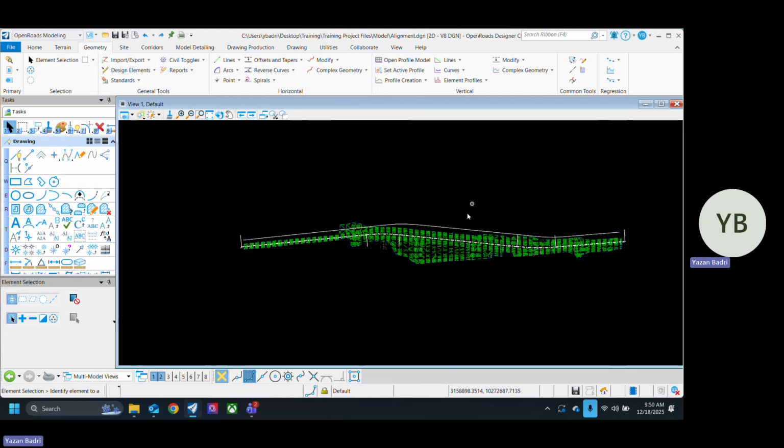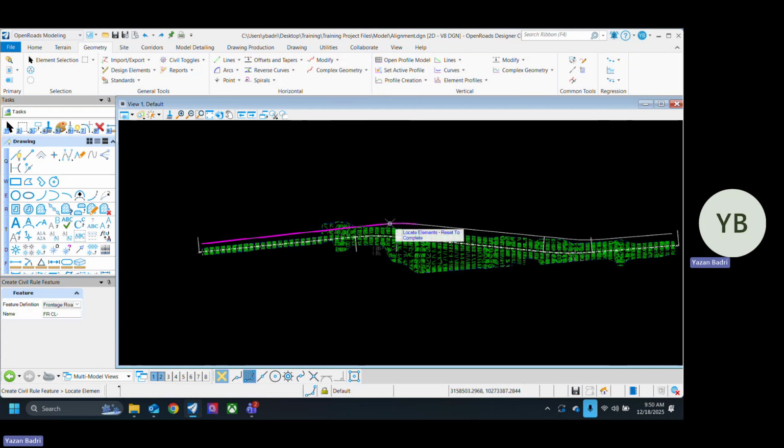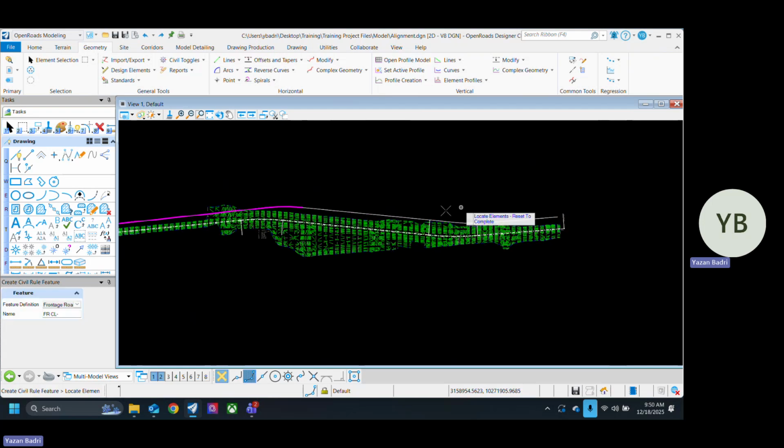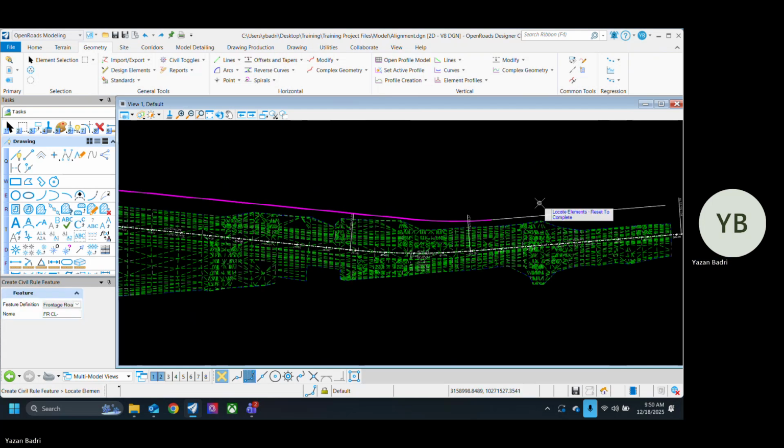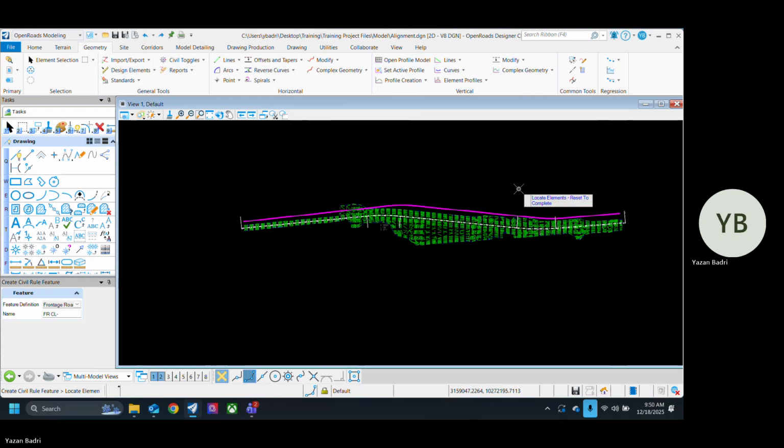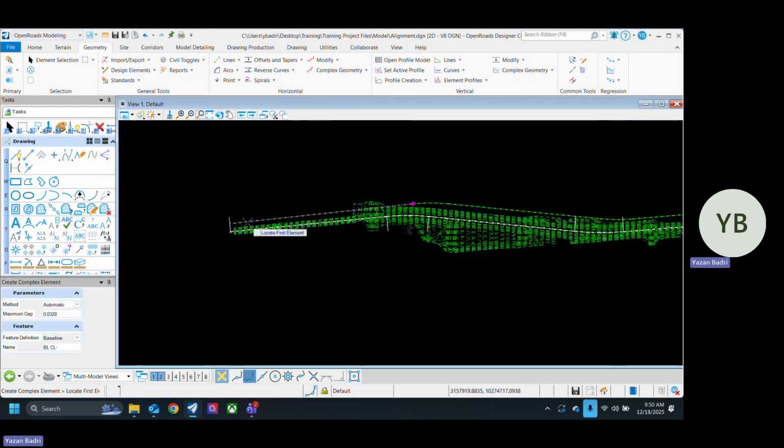But I can get around that and use the civil rule feature. I select all my elements, reset. Now each of them has the civil rules, and then I complexed it.